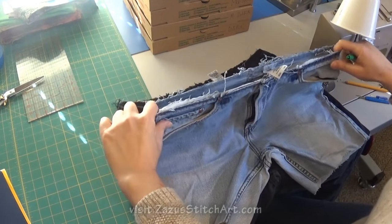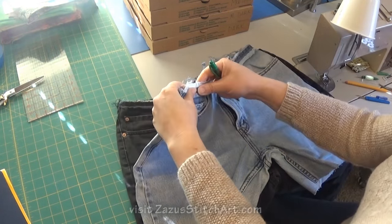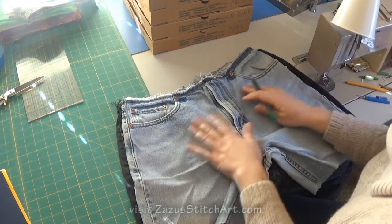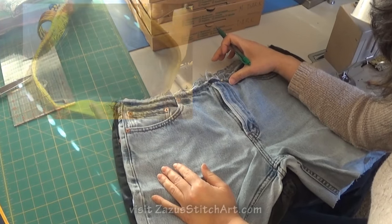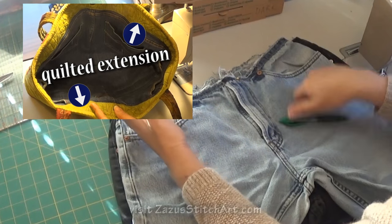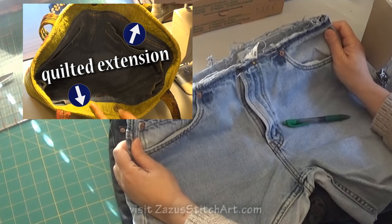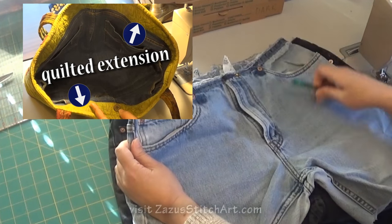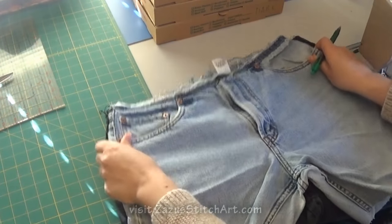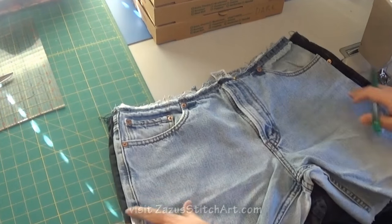The size of these pants is really what's going to determine the size of your bag, especially right here at the waist. Because we don't leave the actual waistband on, we have a little bit of play where we can squinch it up a little bit or stretch it out when we're attaching. The quilted extension we're going to put on top of the jeans liner and sew to the top of the art bag on the outside — that extension will angle down so the bag itself will be a little bigger and the liner will hang inside a little smaller. These are 38 and quite large with black denim, but I'm going to go ahead and use them because I have them.